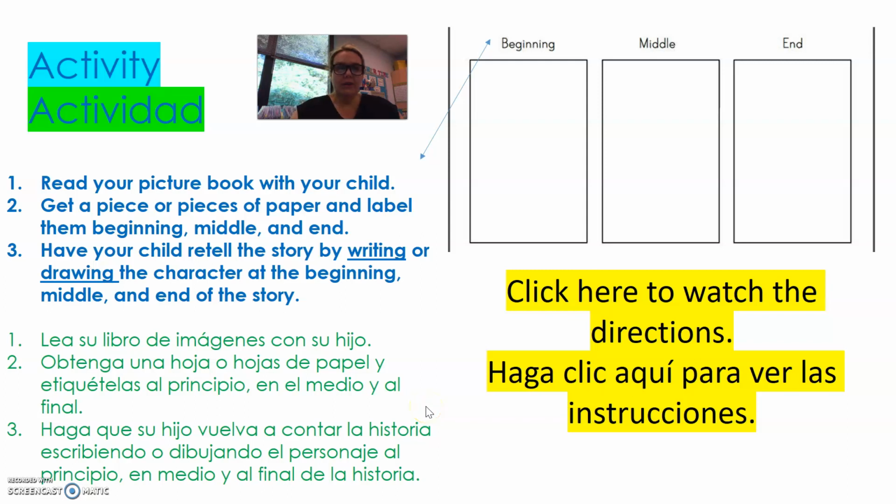So hopefully you have read your picture book. Remember, this was mine. But you've read your picture book by yourself or with your mom or somebody who's in the house, even if you read it to your animal, a pet, or a soft toy, it doesn't matter. Just have a look at it. If you can't read all the words, look at the pictures.